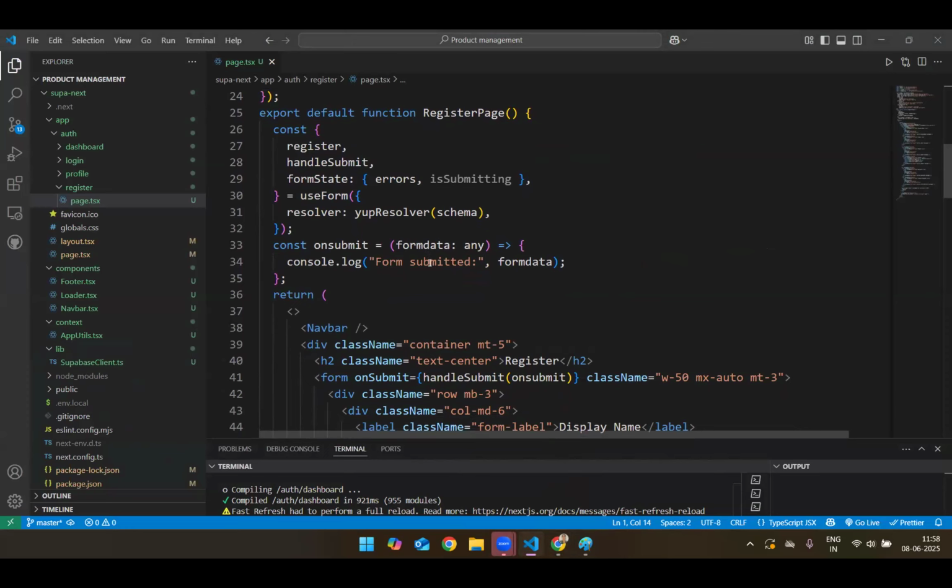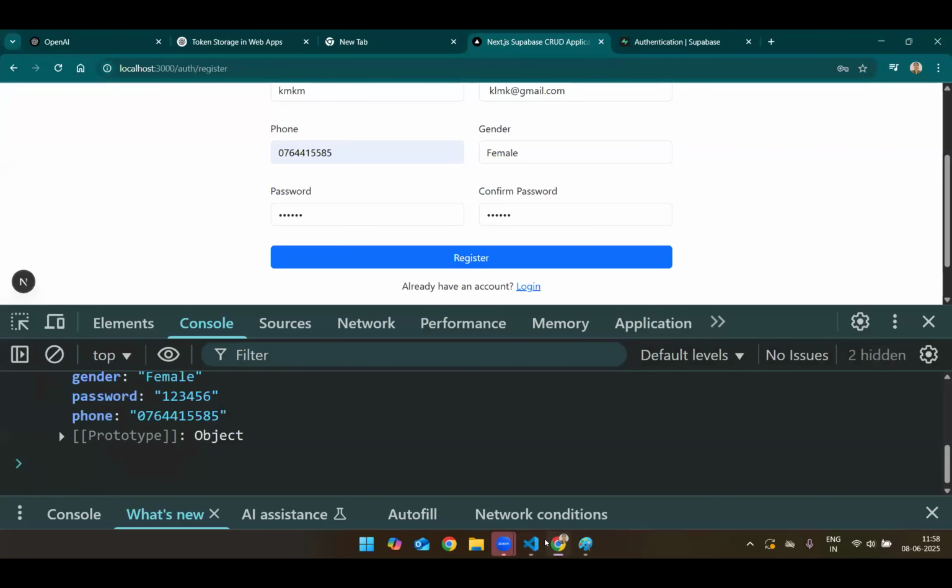When you click on register, the data should be stored in the Supabase database. And when you try to log in using the custom login page, the validation should happen from the database. Is it clear till now? Yes.